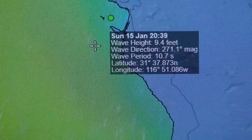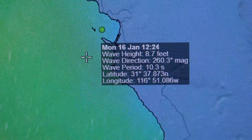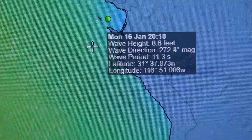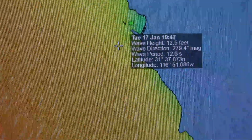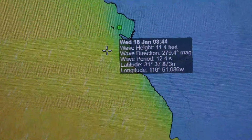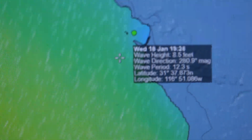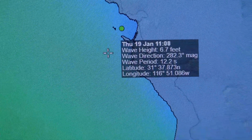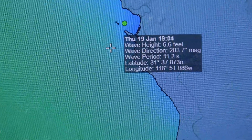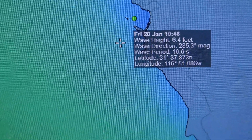Down under 10-foot seas on 10 seconds. But maybe then it gets better. There's another wave showing up. Then it climbs to 12 feet on 12 seconds by next Wednesday. But then maybe our opportunity is coming. Look at Thursday, 7 feet on 12, 6 feet on 11, 6 feet. Thursday, Friday.